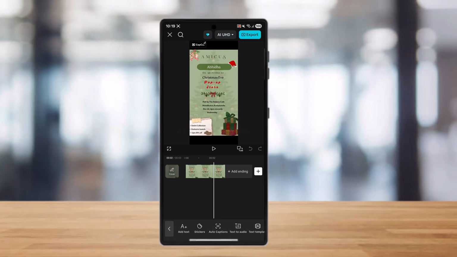So if your video or photo has audio, the auto caption will simply pick it up and provide AI subtitles automatically. So all you gotta do is simply tap on the start option and you can simply get your auto captions or like AI subtitles automatically. So AI transcribes the speech and you can simply style them, edit them, and customize the timing of the captions directly on the timeline, and you're all set.